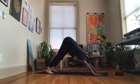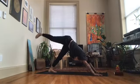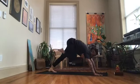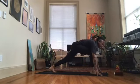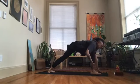And when you're ready, we'll walk that left foot in a half step as we start to extend that right leg up and back. Inhale. Exhale, we bring our knee into our chest as we step that foot up in between our hands. Rotating that back heel down. We're going to come up to warrior one. So knee is nice and aligned over our ankle.